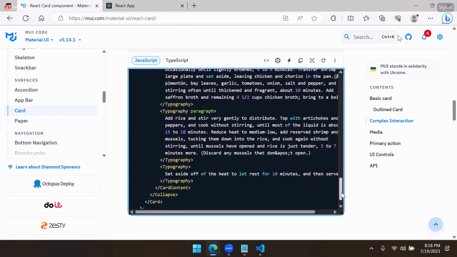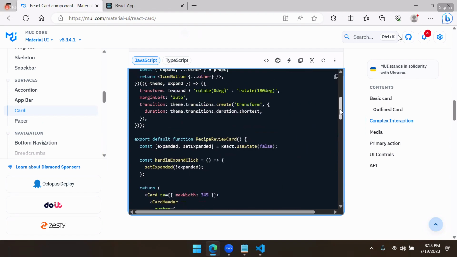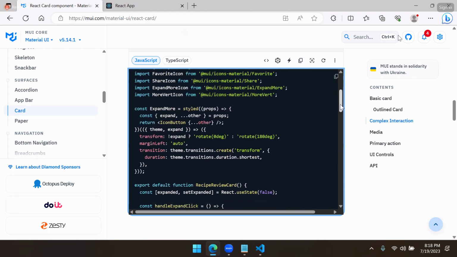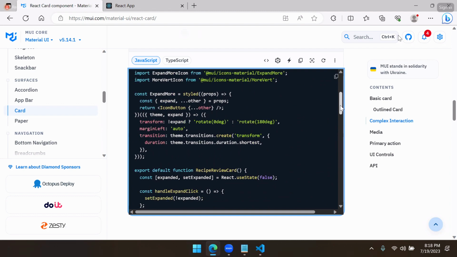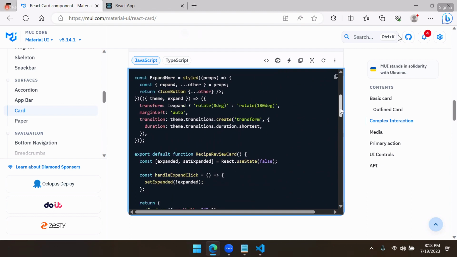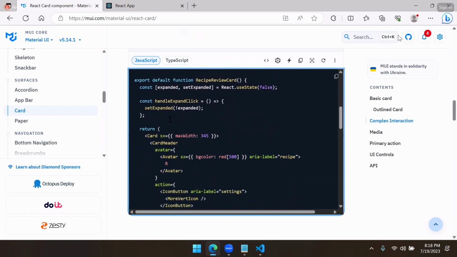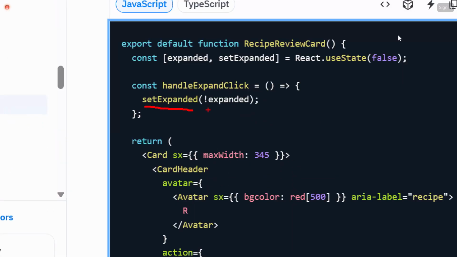What about the functionality? All the functionality they have given here. Expand, click, set expand. This set expand is nothing but the show hide option I showed you. One component we can show, another component we can hide, right? That means when you click, it will show. Click again, it will hide.